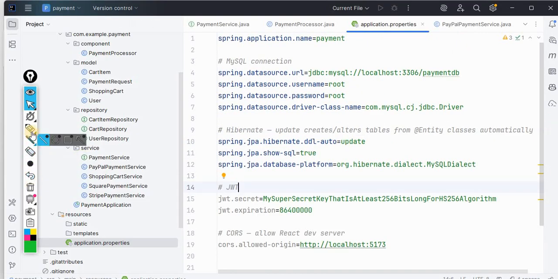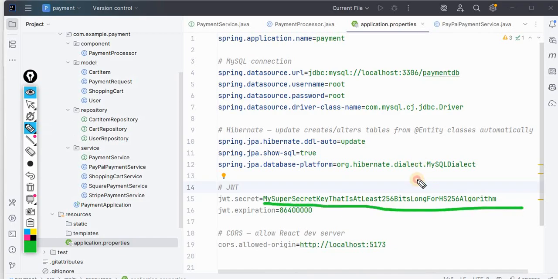And there are various ways to generate the JWT. Here we are hard coding. This is hard coded, but there are various ways to generate it that we will see later. I will show you.